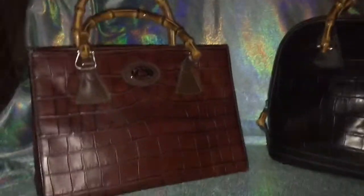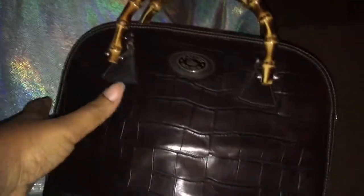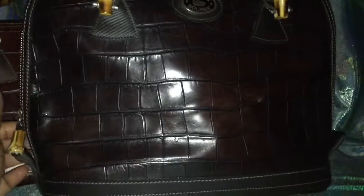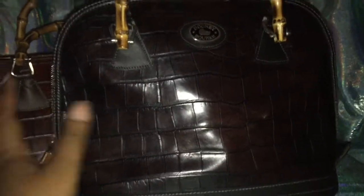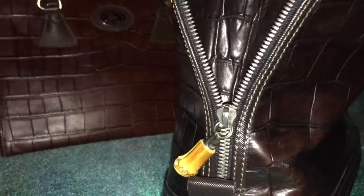So this next bag — the color is more of a cognac. This bag is from the same collection, the Bayou Collection. This is a Zip Zip in croc — they actually labeled it 'alligator.' It's not really a crocodile; it's leather that's been embossed to look like croc. People are always telling me, 'Oh my God, I can't believe you have an alligator skin bag.' It's neither — it's leather that's been embossed to look like that. Have pity for the cow, but don't be protesting against a snake or an alligator.